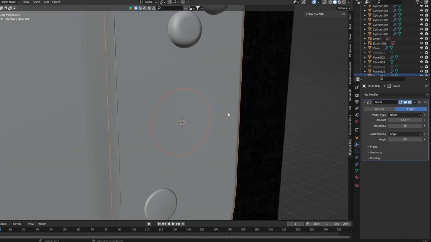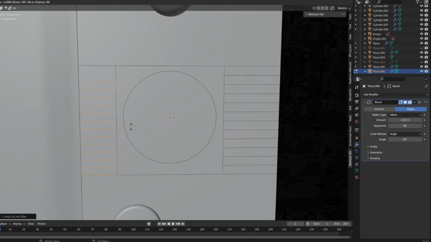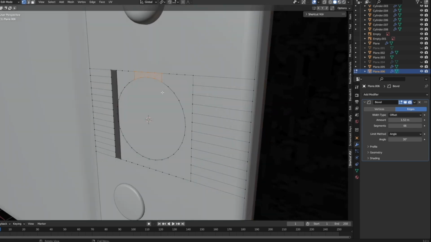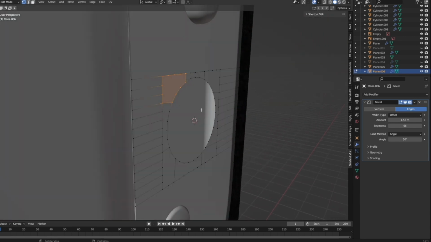We can join both objects. So Control J to join both objects. So like I said previously, we need some additional loop cuts along our edges. Some additional loop cuts right there as well. Loop cuts all around. It's identical to what we did before on the opposite side. And now we can just join these objects. So we can simply just start joining just like that. So our object does look a little bit rough, but it is joined and it is working quite perfectly. And that's what really matters.